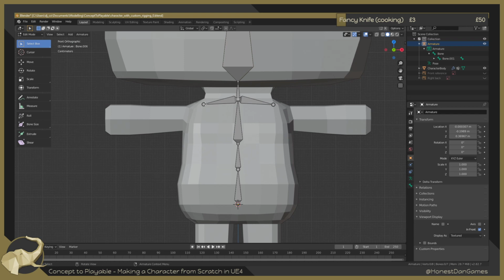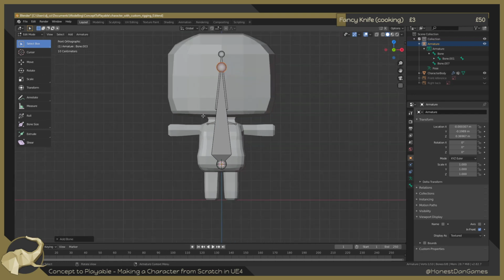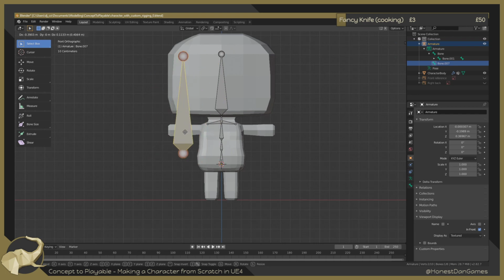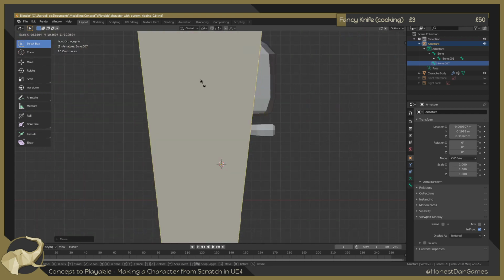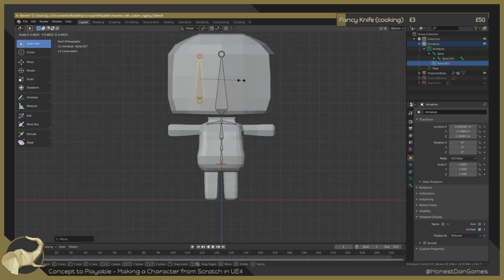So for the offset, you actually need to do Shift A again. And it creates a new bone right away without any menu selection. You move the bone wherever you want. Just scale it down. I'll need to get used to using it correctly. So we wanted the arms going from probably this armpit here.